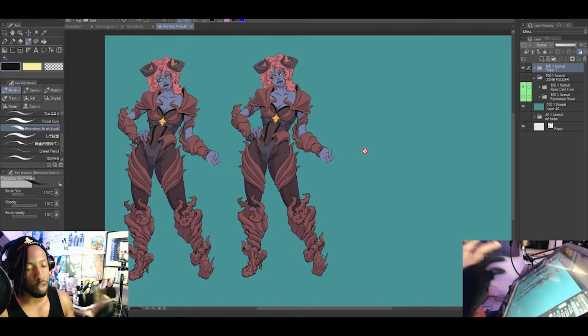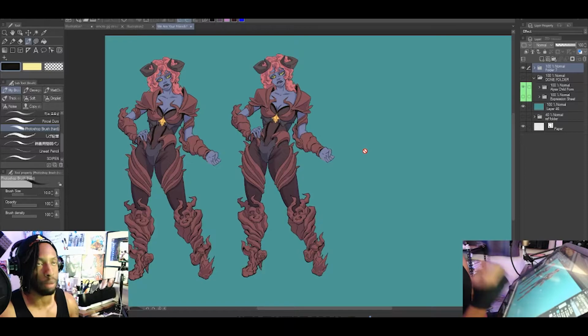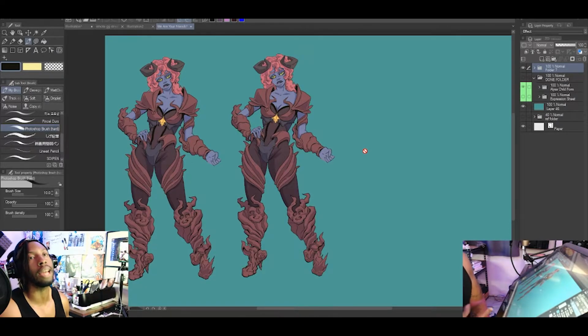Her armor changes on her mood as well. So if she gets really, really angry, these things are supposed to look like smoke and flames. They become smoke and flames. Yeah, that's how I wanted her to be. I wanted some of those aspects of that.